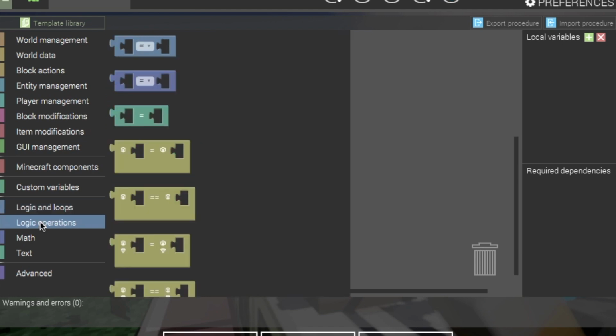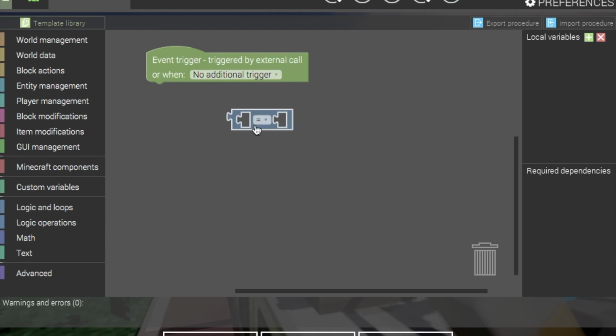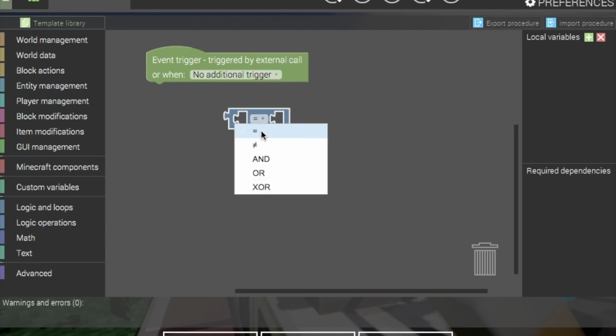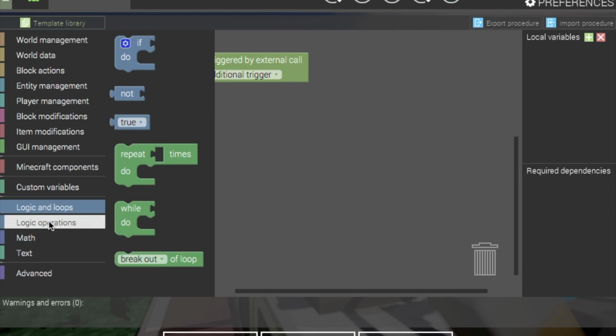Next is logic operations. These are things that you can put on the if statement and the while statement, as well as the not statement. And this first block is very handy if certain things equal one another or not equal. It can be if this and this, or this and this, or this not or this. And the not or this, I don't really get why you need to use that, but I'm sure there is a use out there somewhere.